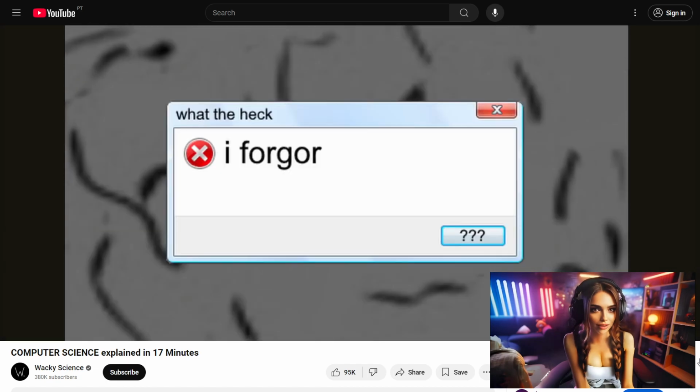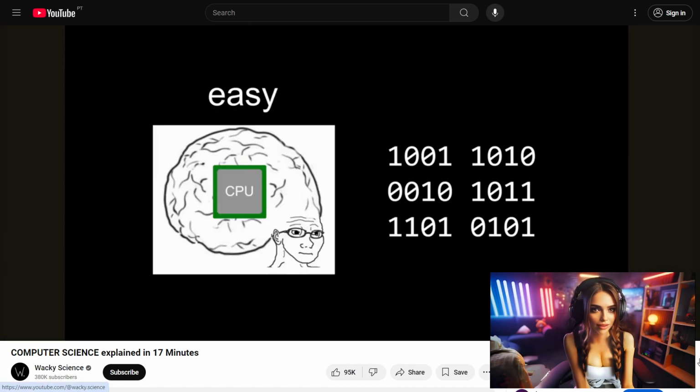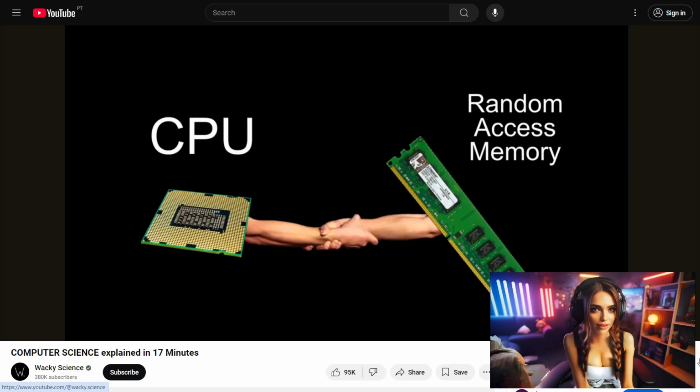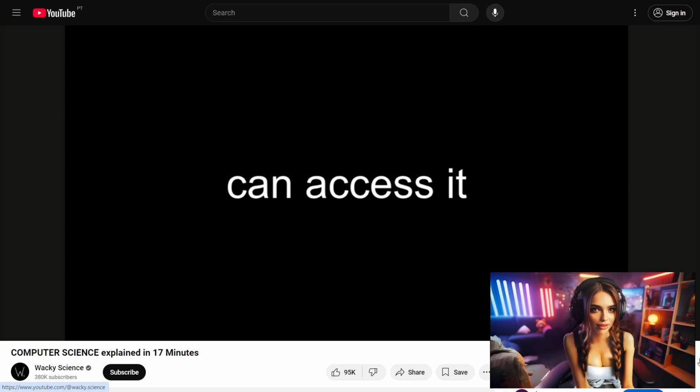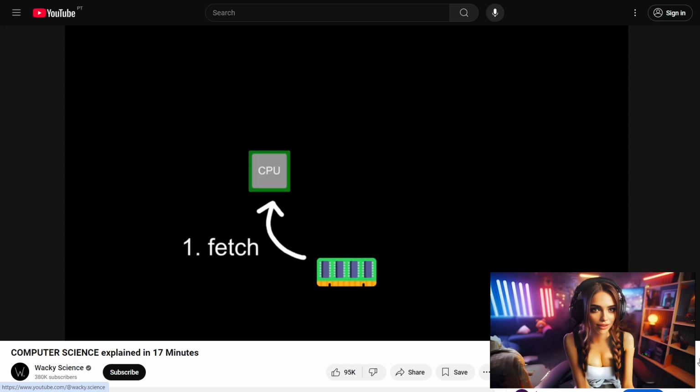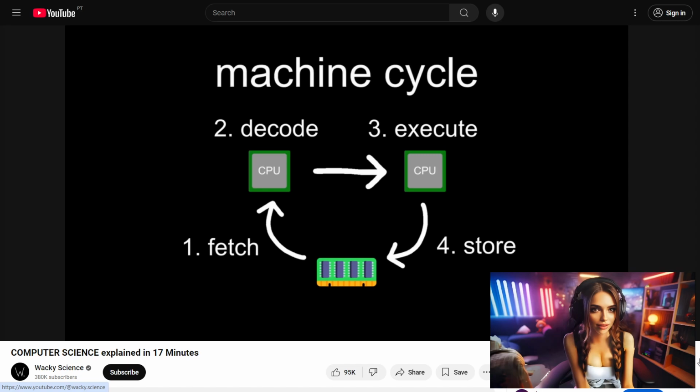Yes, just with the memory of a demented goldfish. It can handle any instructions, but it cannot store any data, so it's only really useful with random access memory or RAM. You can imagine it like a grid, where every box can hold 1 byte of information, which can be data or instructions, and has an address so the CPU can access it in 4 steps. Fetch from memory, decode instructions and data, and finally execute and store the result. This is one machine cycle.